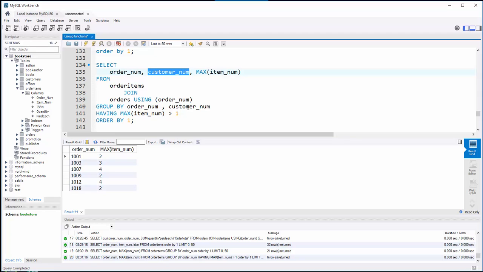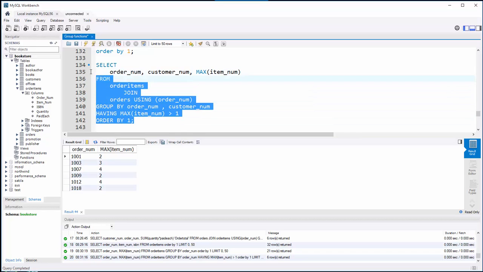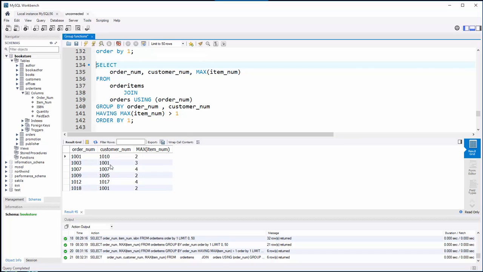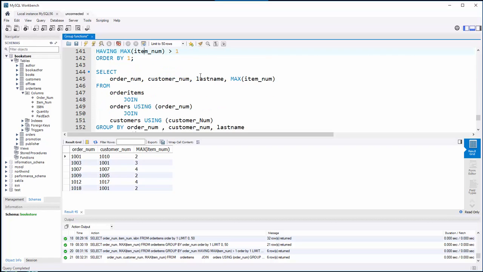I'm going to show you an example where you have to be careful when I add a column. When you add it to the group by, it changes the nature of your query a little bit. In this case, it doesn't, because for every order number, there's only one corresponding customer number. So grouping on customer number isn't changing anything, because each order will have a group of one customer number. So when I run that, I get the order number, the customer number, I'm getting the same results. And finally, if I wanted the people's last name associated with that customer number, then I add the last name.